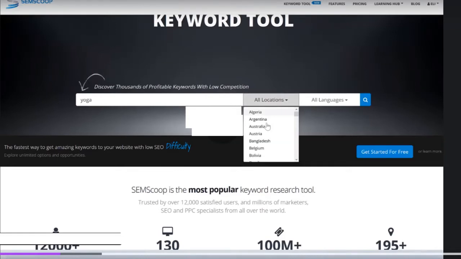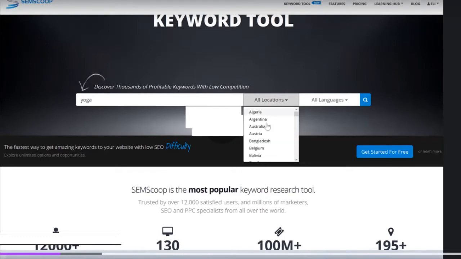So, let's say that you are a yoga instructor and you know that you want to create a yoga training, but you don't know exactly what topic inside yoga training, what type of training you want to do. So here what we can do is just put yoga. And then if you look here, if you click on this drop down, either you can just pick a very specific location. Let's say the training that you want to do is for a certain country, for a certain region. You can drill down here to actually gain access to that specific audience for that specific region, or you can just leave it as all locations.